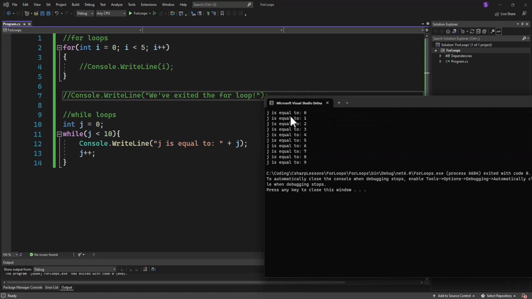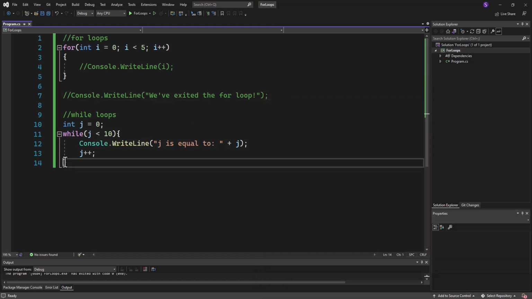All right, let's run through how it works. While j is less than 10. At the very beginning on line 10, we said j is equal to 0. Okay, j is 0. We get to line 11. Is 0 less than 10? Yes, 0 is less than 10. Then it will do lines 12 and 13. So line 12, j is equal to 0. Then we did j plus plus, so j went from 0 to 1. Remember, plus plus means go up by 1.